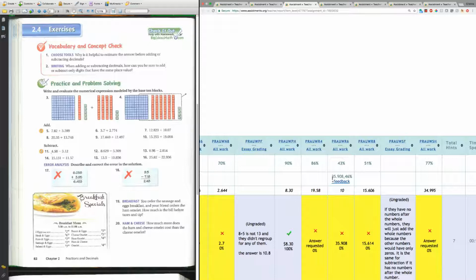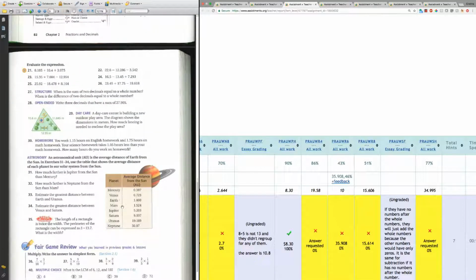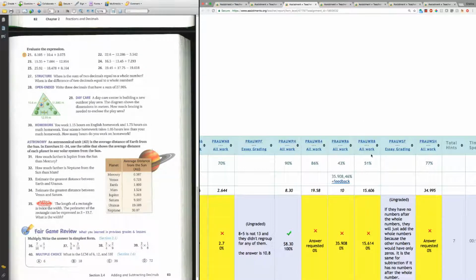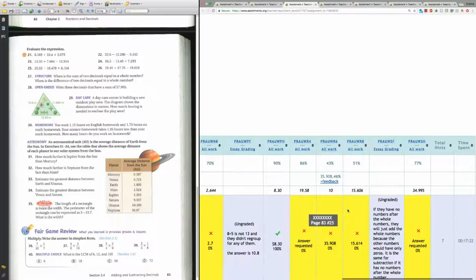So a quarter of the students said 35.908. When you look at the book and then we can see what number that was, number 25, this one had a mix of subtraction and addition. If you add all those numbers up, I believe you get this answer, 35.908. So they were all just adding. And so the students weren't completely lost. They were just making some errors.